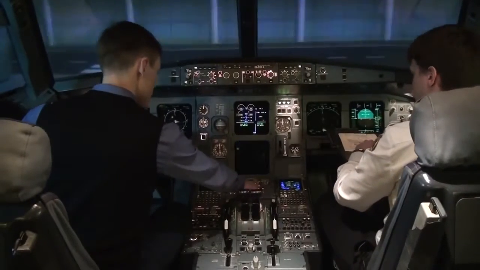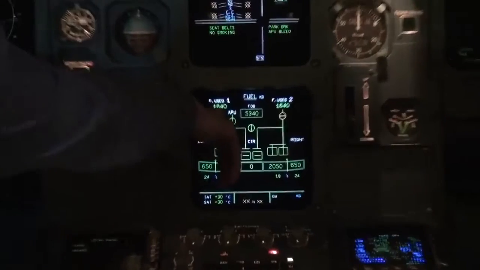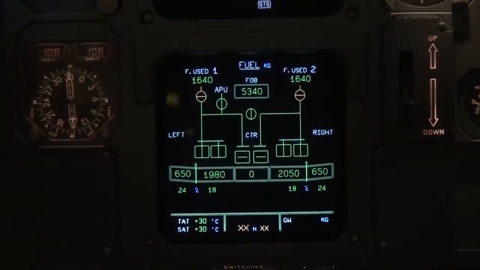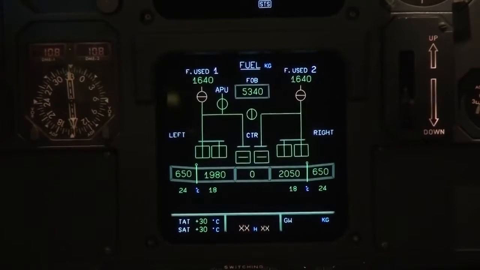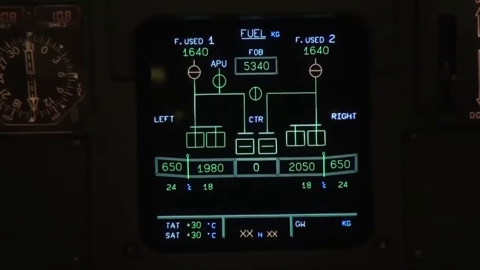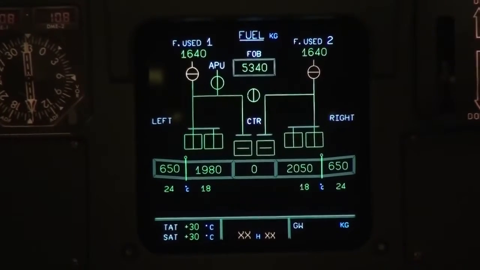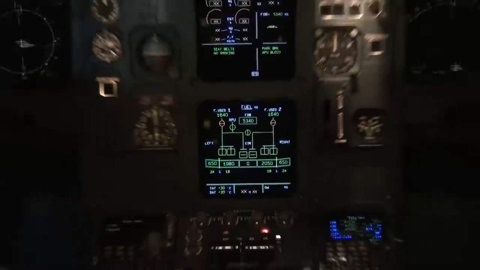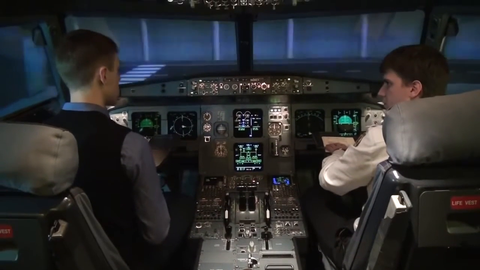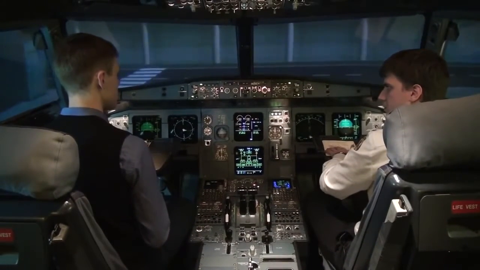It's okay. And we check the fuel quantity again. 5.4 almost, fuel on board. 1,600 used and 1,000, yeah, so fuel is good. And then the takeoff briefing. So we'll contact the ATC for the clearance and then perform the takeoff briefing. We'll confirm the runway and the initial flight level and then continue with the briefing.